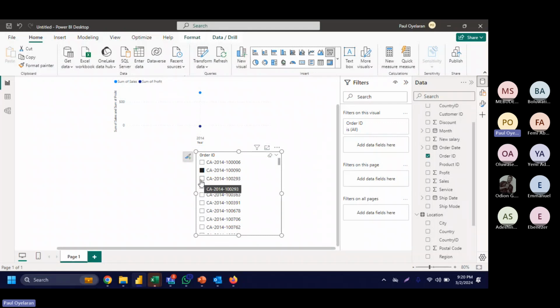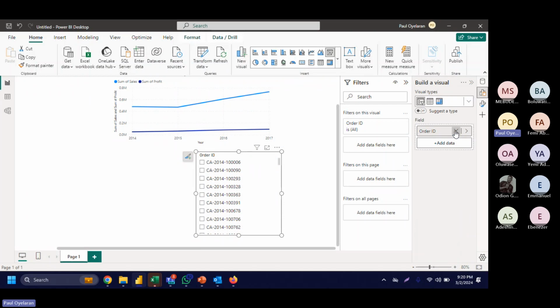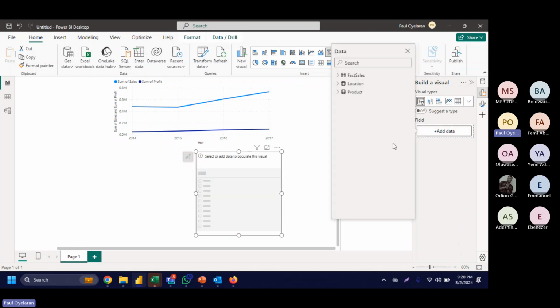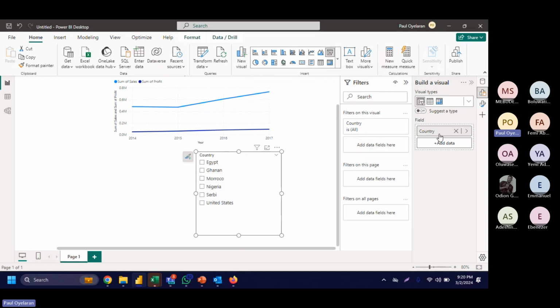Just because you don't have much data here, it's not like we are working on a lot of data. When we do more, it will be picking it up. Okay, let me use the original data so that we can get that slicer out. So let me use the original data. I hope this one will have been fixed. We need to do some modeling here, but we'll be covering that.